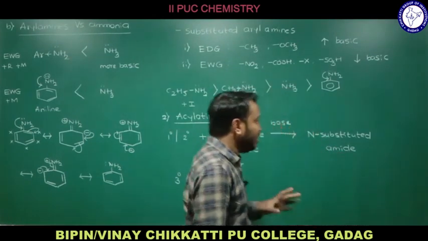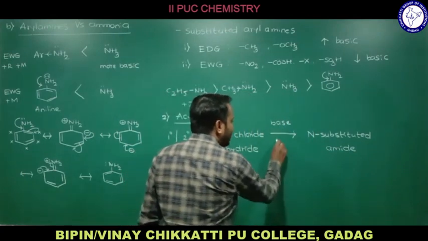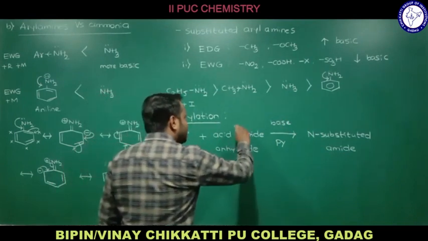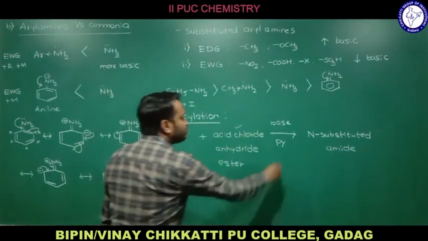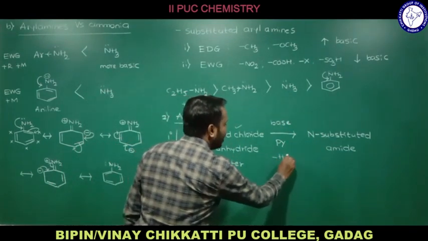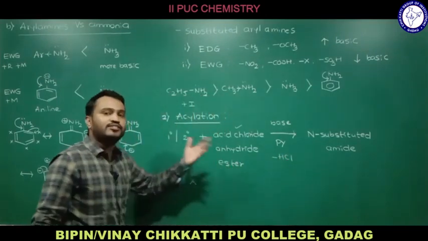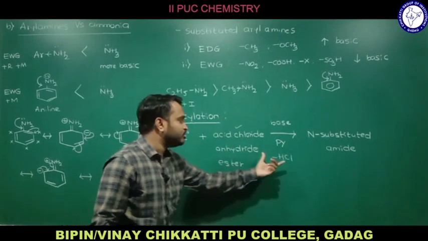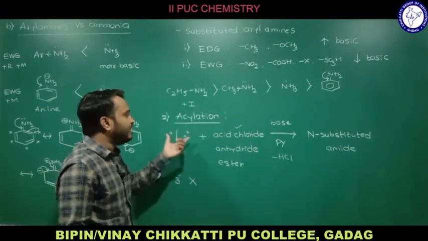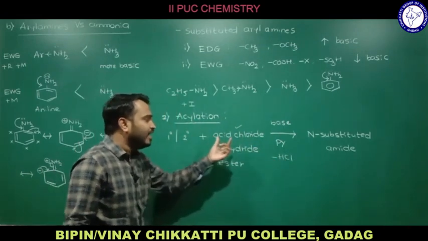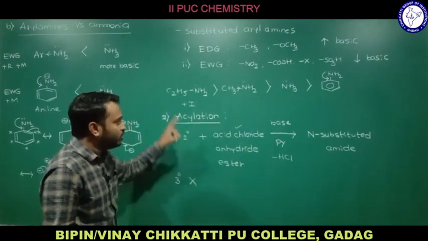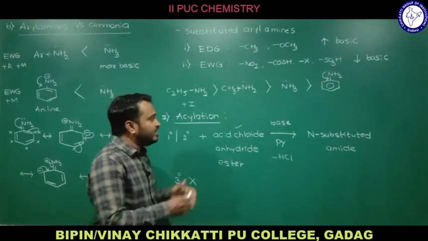And remember here, in this particular example, a base like pyridine is going to be considered, because if you consider acid chloride as an example, this strong base pyridine is going to remove the hydrogen chloride which is formed. So this pyridine is going to remove the HCl which is formed when the primary or secondary amine reacts with acid chloride, and that is the main function of the base we are going to consider, and that is how the definition of acylation is considered.